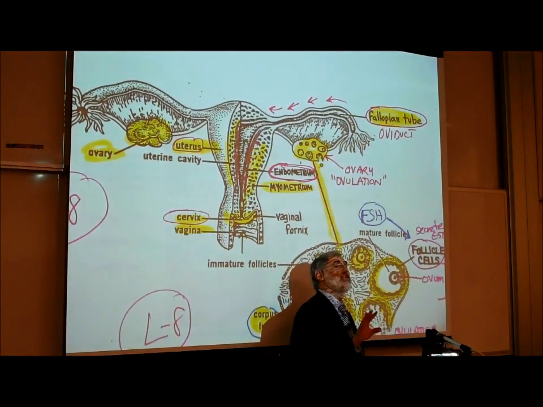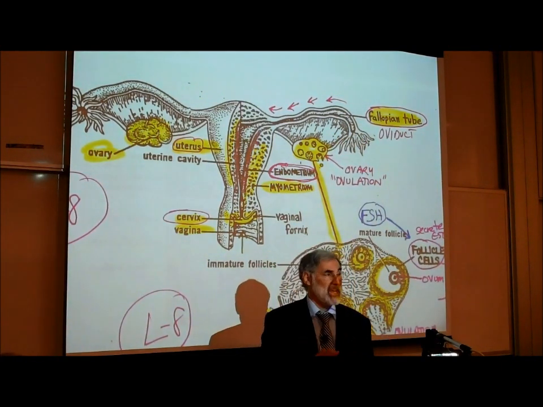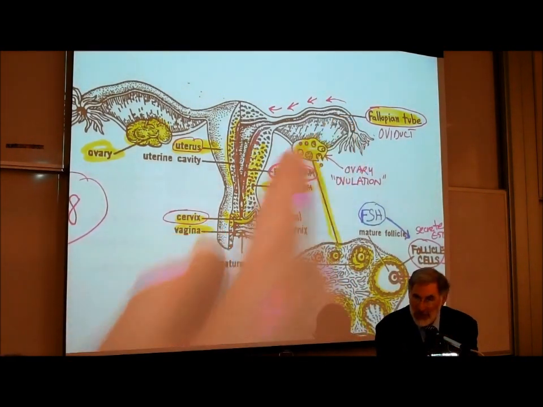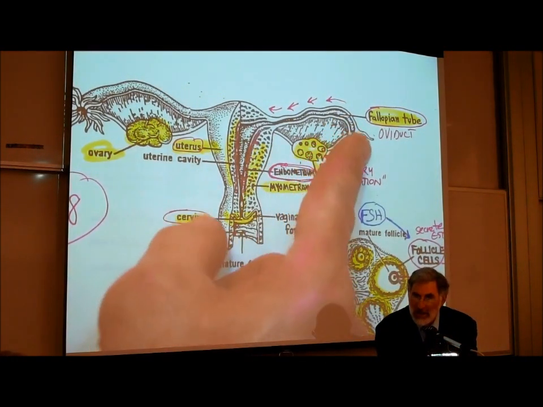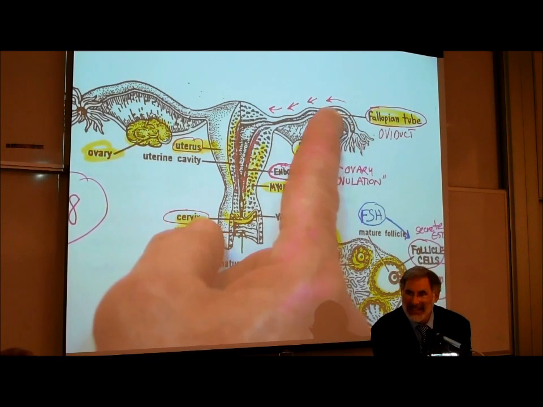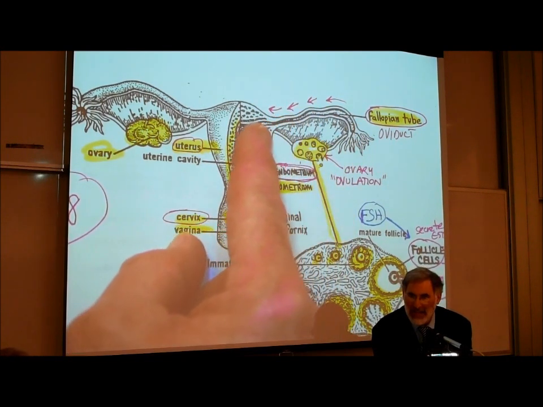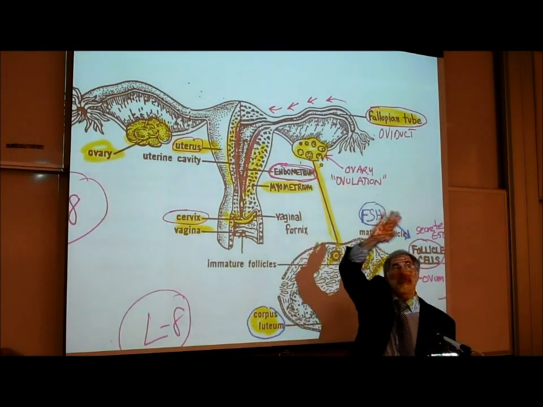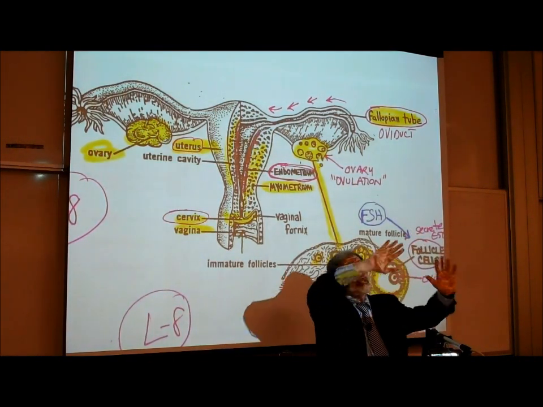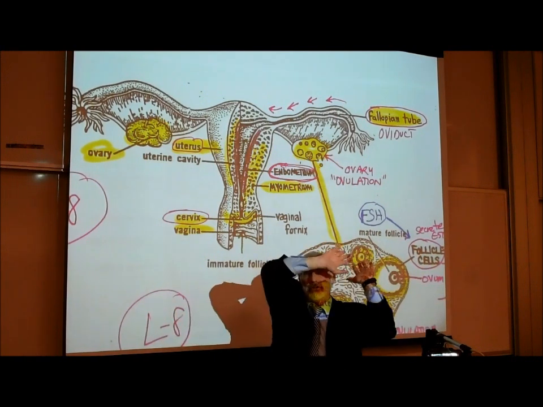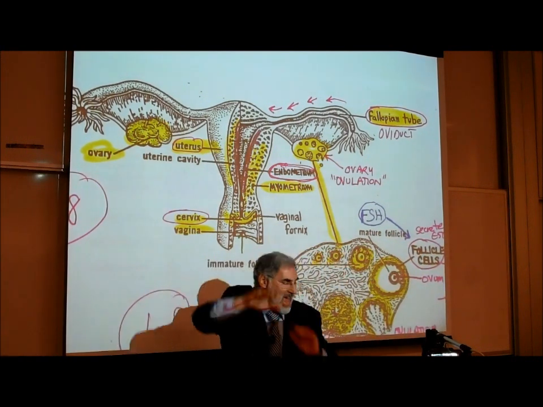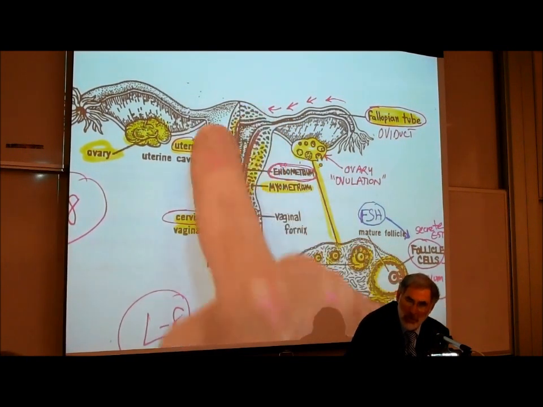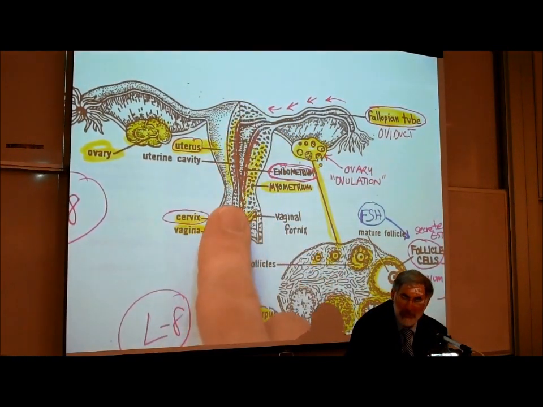Interestingly, though, an egg cannot move on its own. A sperm can, but not an egg. This egg that enters the fallopian tube is going to be pushed by ciliated cells lining the inside of the fallopian tube. So the cells that line the inside of the fallopian tube slowly but surely push that egg through the fallopian tube towards the uterus or womb. The uterus is the womb.